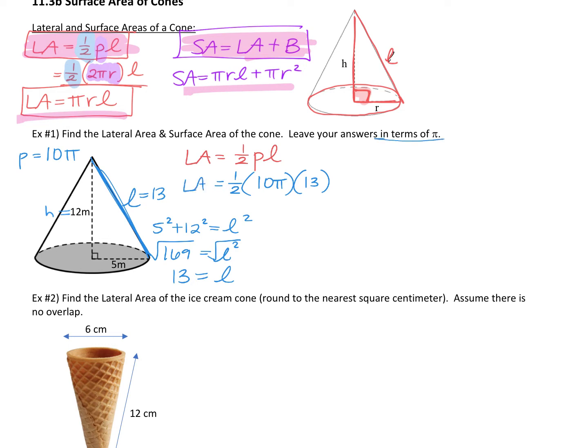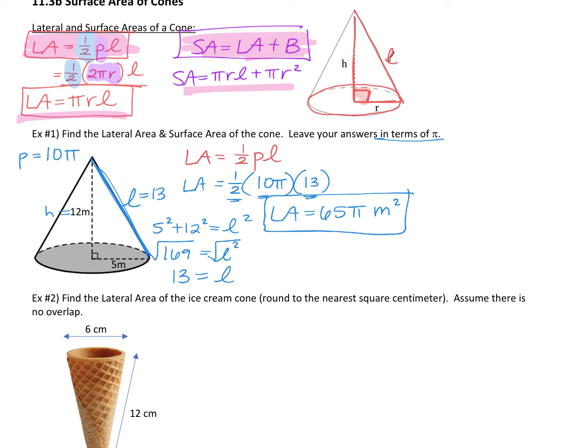So your lateral area, you're going to plug in 1/2 times 10 times 13, which comes out to 65, and then attach the pi, and then label it square meters. Do you ever square pi in these problems? No. Never. I can't even tell you how many times people do that as an answer. Don't ever square pi. Pies are circles, not figures.